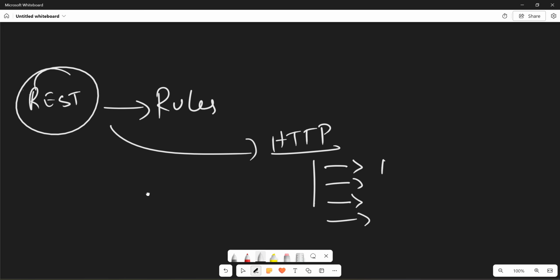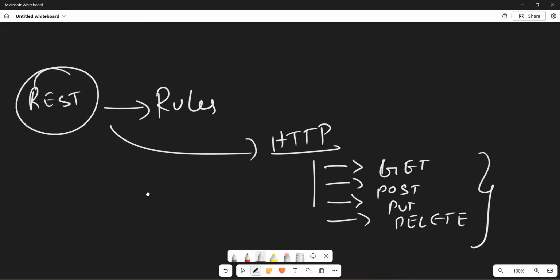So we call them get, post, put, and delete. When I show you the code, I'll show you the purpose of all this. Get is the method under which you write your URL and the URL-related logic just to view the data from the system. For example, I'm just querying a static website.